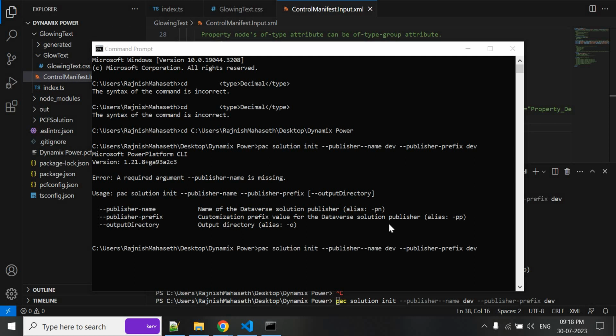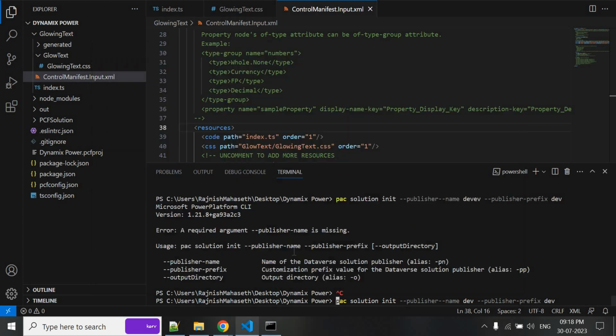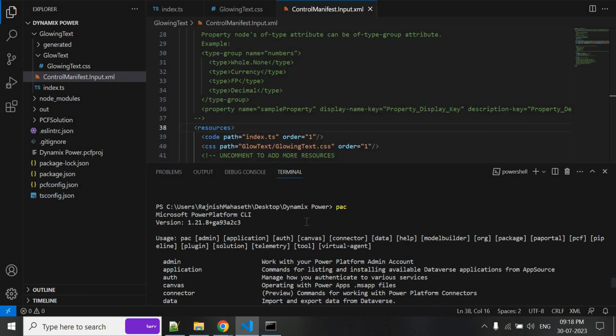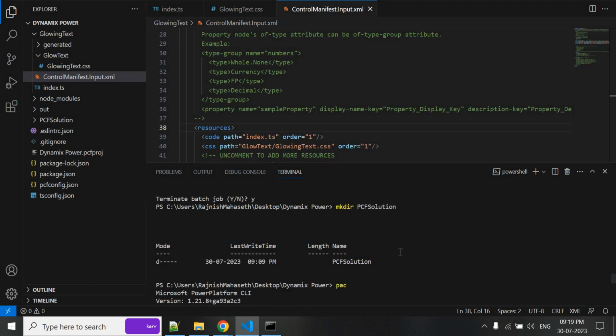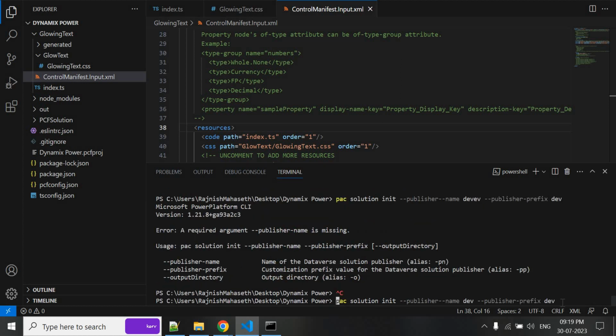Here it is showing that the publisher name, everything are required components, publisher is still missing. Okay, now I got it. We are getting this error because we are trying to execute it in some other path. Previously we created another solution, right? I created one PCF solution with mkdir PCF solution. So actually we need to execute it here, not in this path.